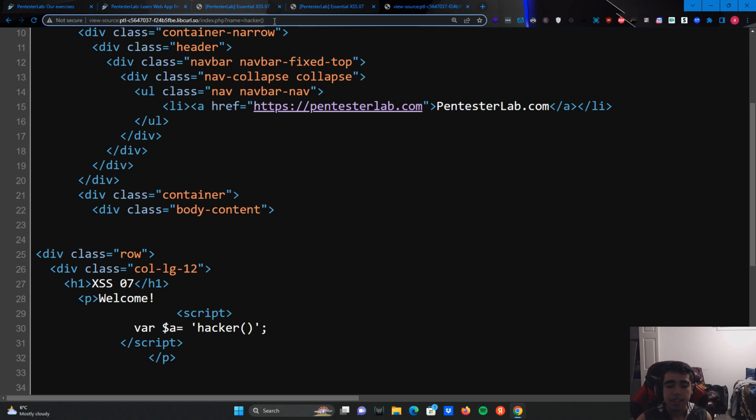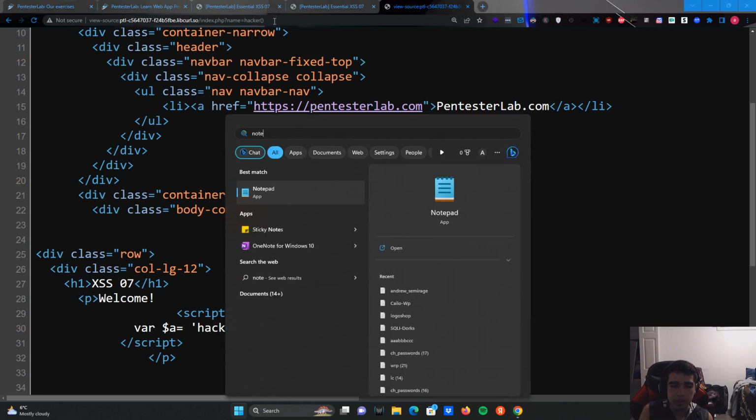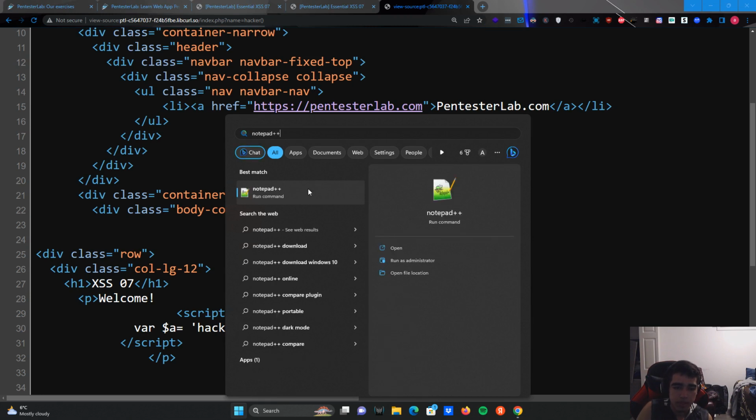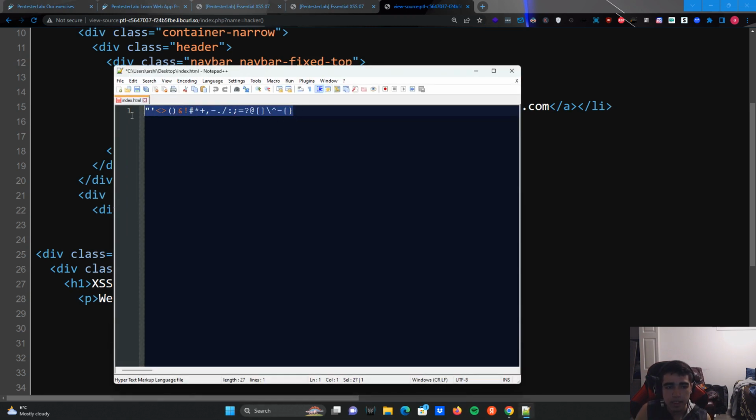And those characters can be like, let me show you in Notepad++. Here, those characters can be these characters: double quotation, one quotation, higher, lower, parentheses, and these kinds of characters.